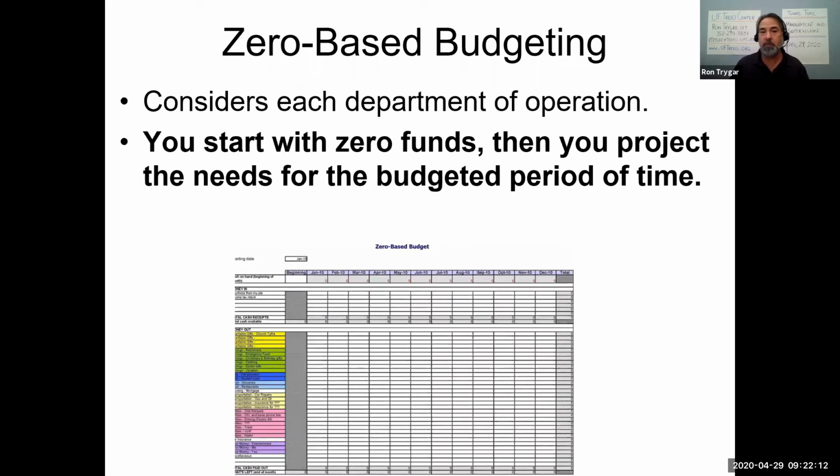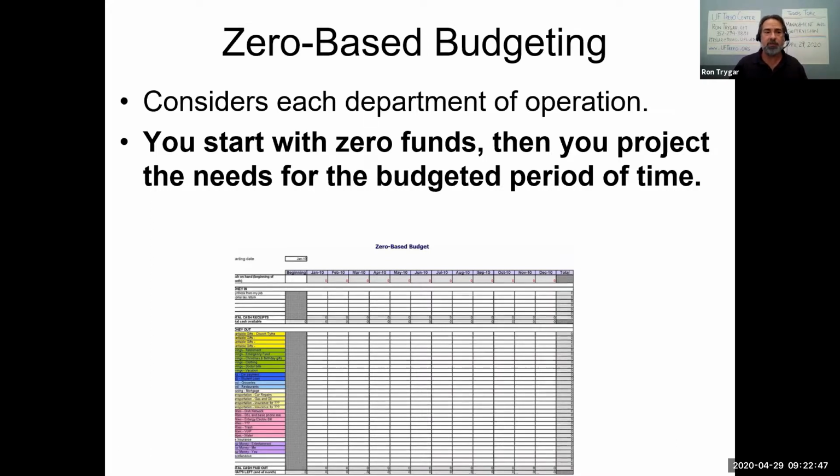So zero-based budgeting, or working from line items that start with zero money in each line item, is preferred. The zero-based budget is where you actually have a blank slate and you start populating the budget with the numbers. Now you could look at what you're using this year, and that certain things are going to increase by, say, 5% per year. Maybe uniform costs, that's a good one. Uniform costs generally will increase over time, but at a pretty set rate, a certain percentage per year.